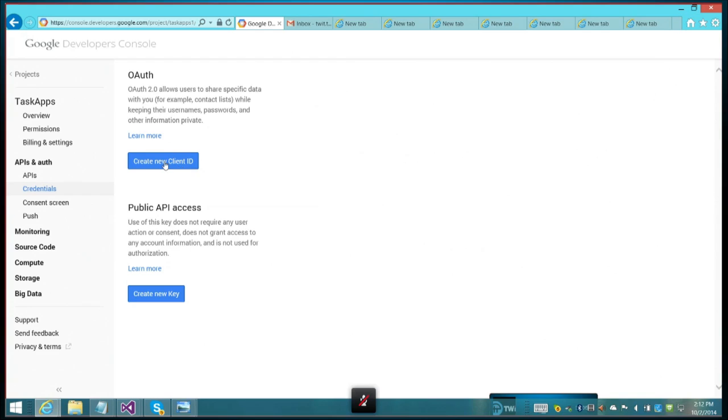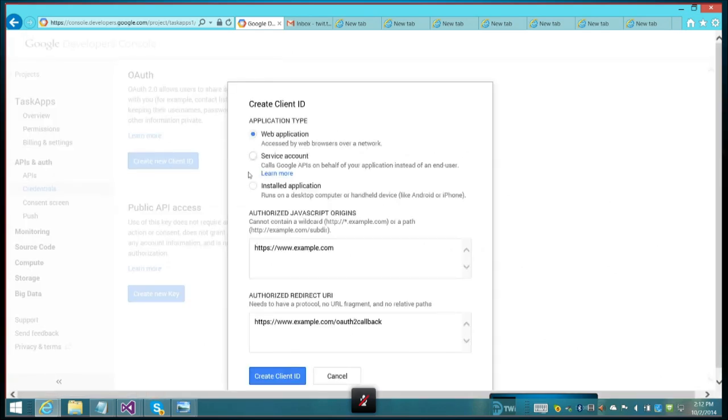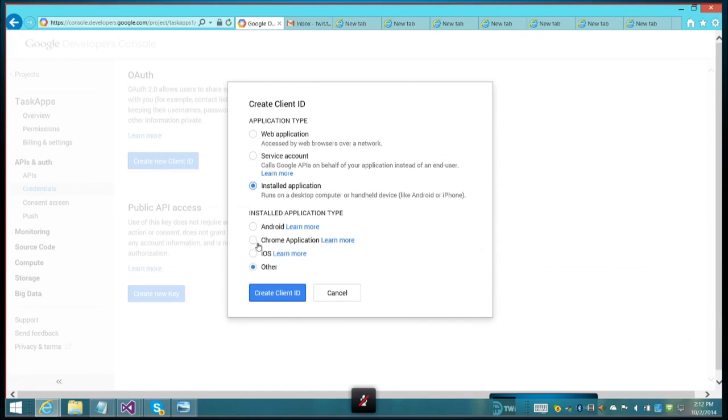So what you do is you click on Create New Client ID. It's going to ask you what type of app you have, and in our case, we're going to just do Installed App. And it's going to ask you what platform. I found it kind of funny that Windows Phone wasn't in here, but we're going to go ahead and choose other and create client. All of these create similar stuff. I think Android's a little different because they have some code within the platform that allows you to make it even easier, but the rest of them are pretty much the same.